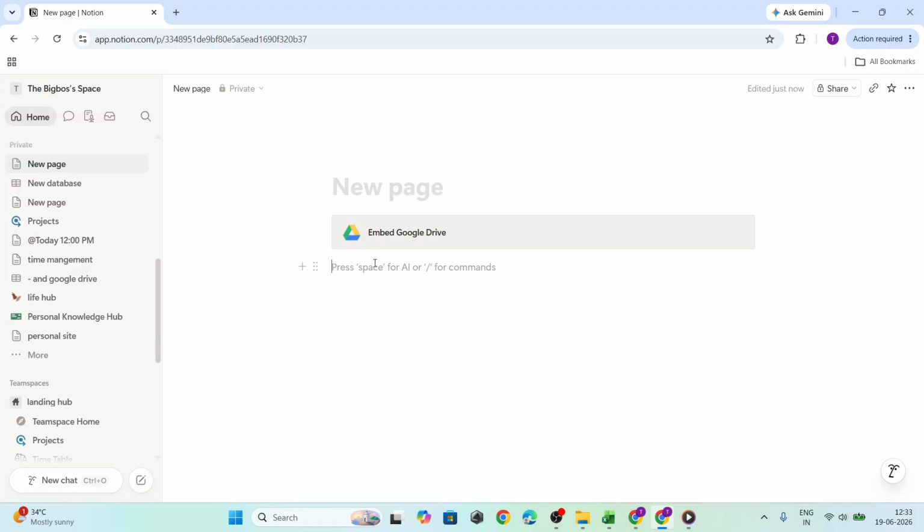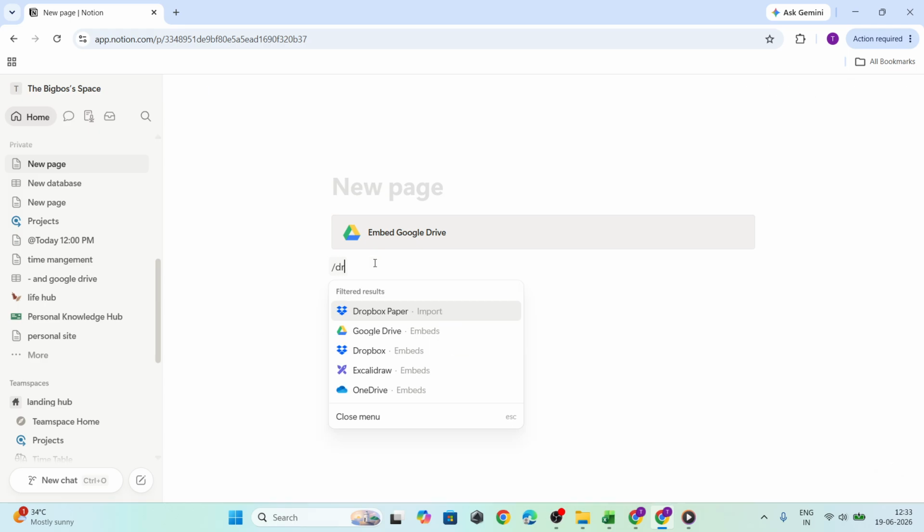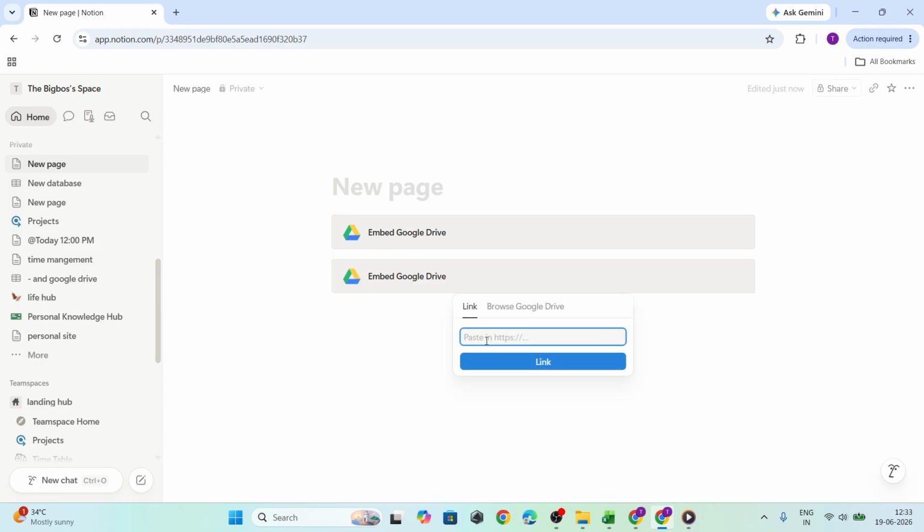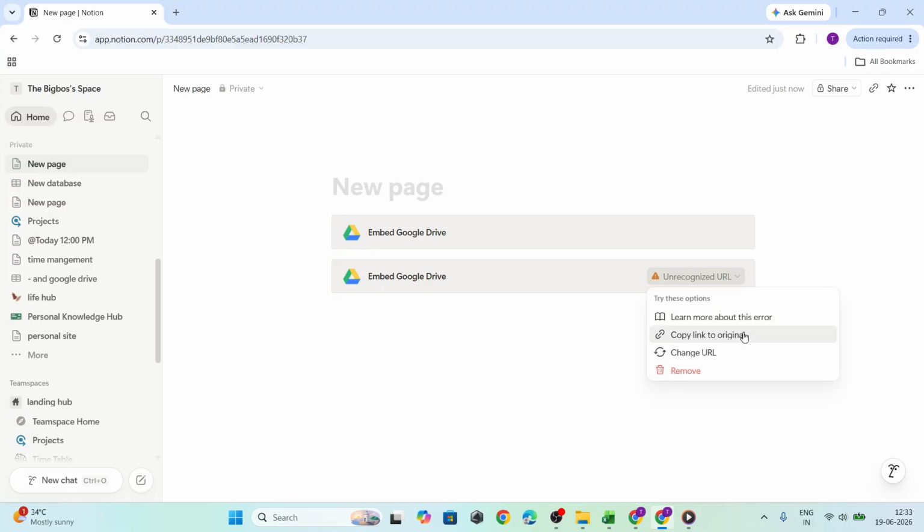The second option is to paste the URL of the Google Drive document directly into the block. This is especially useful if you already have the link copied and want to move faster. Just paste the document URL into the Google Drive block, and Notion will attach it there. As you do this, make sure the file has the appropriate sharing permissions if other people need to access it from Notion. Otherwise, they may be able to see the link but not open the document itself.